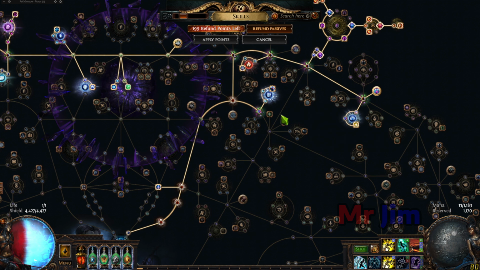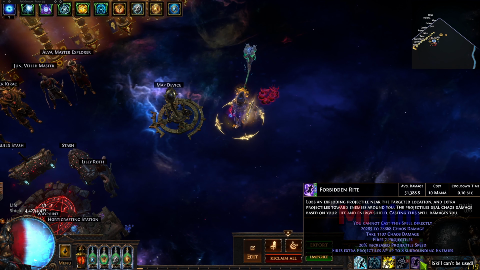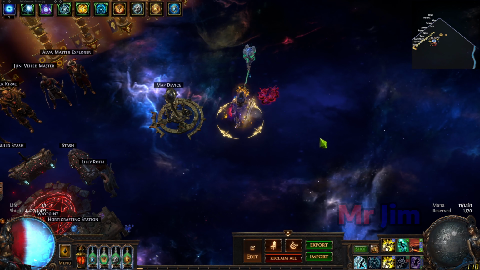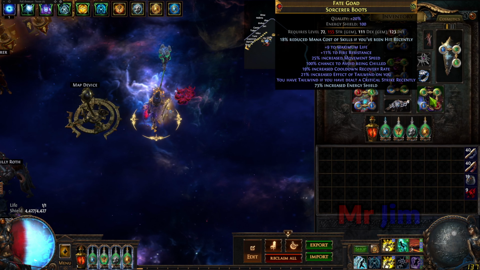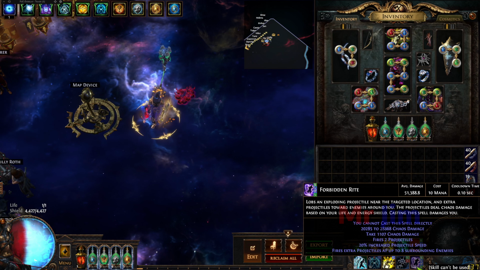If you don't have this tattoo over here, your mana is going to be 7, and at the start of your map you won't be triggering the forbidden rite. You're just going to have to wait till a monster hits you, so then the enchantment from your boots is going to start working, and then you're going to start casting your forbidden rite.